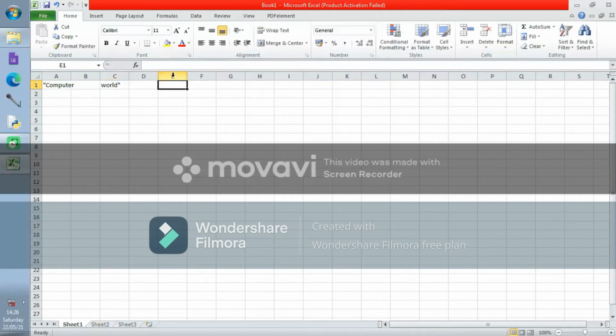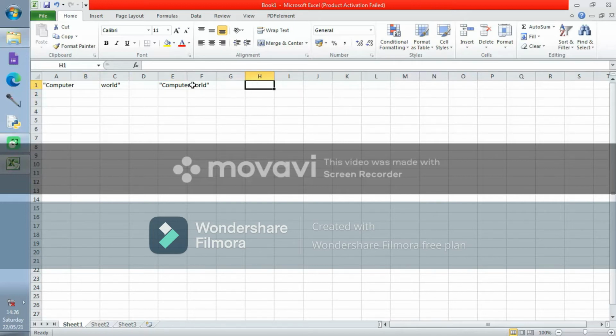Now we go to E and write is equals to A1 and C1. Now if we press enter, see what happens. It came computer world.